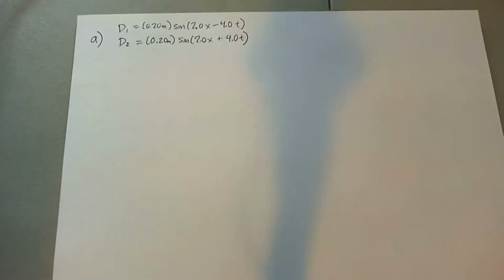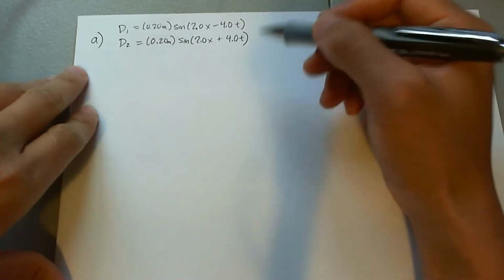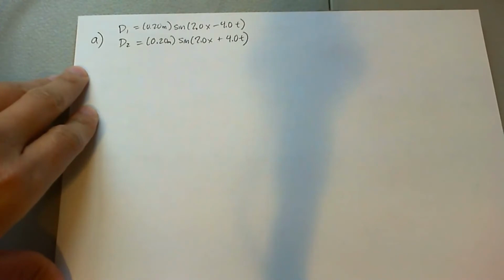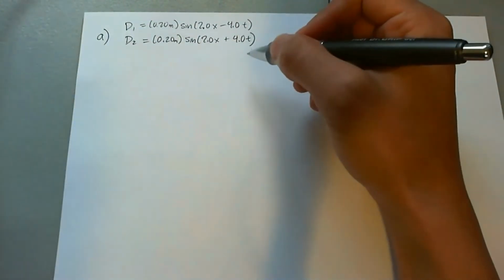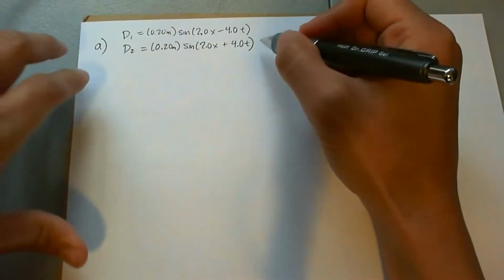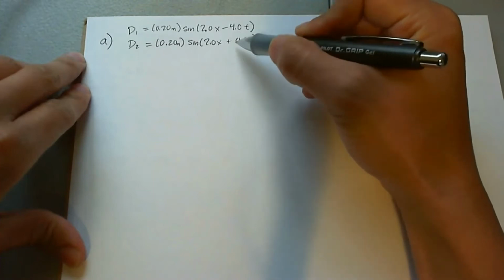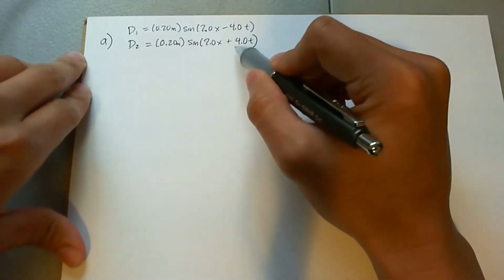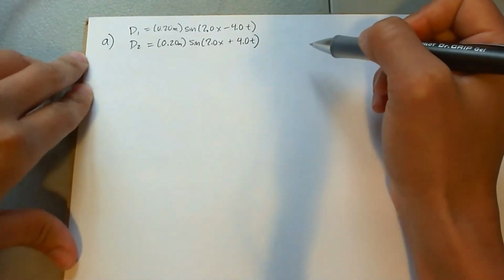You have two waves that are given by the function d1 and d2. I think d2 is just a reflection of d1, but it didn't specifically say that. So what they're asking for is that since these two waves are interfering, and you can see that one wave is traveling to the right, the other one is traveling to the left because of this change in sign, we want to look at the standing wave that's produced by the combination of these two.